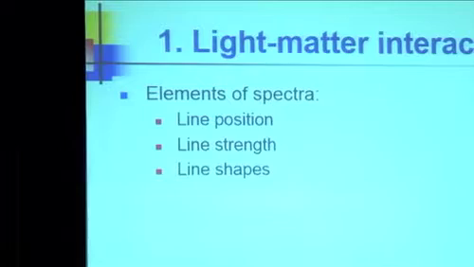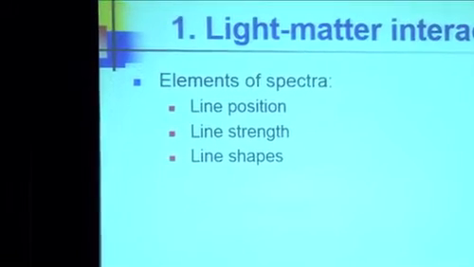So mostly we're going to talk about absorption and fluorescence, where we talk about molecules having a permanent electric dipole moment, and that's the interaction that we talk about. It's slightly different for rotation than for vibration, but I'll get to that later. Remember, it's line positions, line strengths, and line shapes. You have to master them one by one.